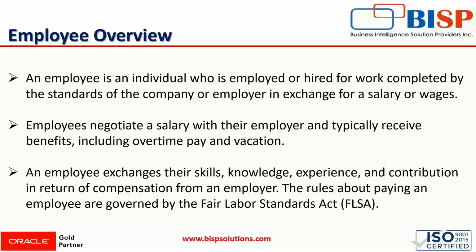Employees negotiate a salary with their employer and typically receive benefits including overtime pay and vacation. These people are the staff of the organization. They are eligible for benefits and other perks that are offered by the company. An employee exchanges their skills, knowledge, experience, and contribution in return for certain compensation from an employer. The rules about paying an employee are governed by the Fair Labor Standards Act, that is FLSA.